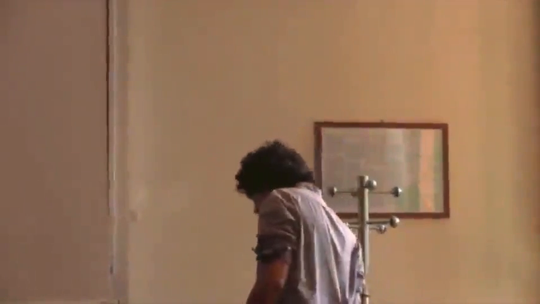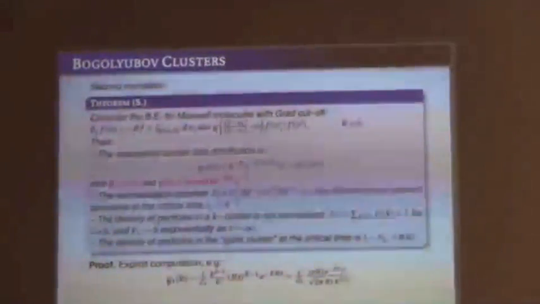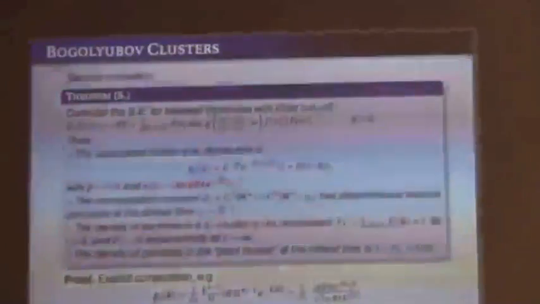for the model of Maxwellian molecules, then you find exactly the same statistics with the same critical indices that have been found for the hard disks system in the numerical experiments by Sinai and collaborators. So consider the Boltzmann equation for Maxwellian molecules with Grad cutoff, which is this one here. Then you can compute the associated cluster size distribution, and this is G_t(k), k to the minus beta, of this form, e to the minus k over gamma t, plus an error, and this beta is exactly 5 over 2.